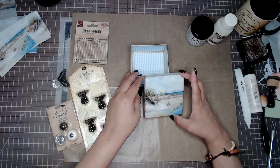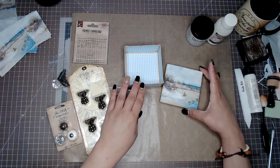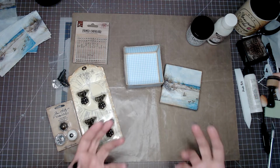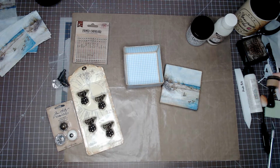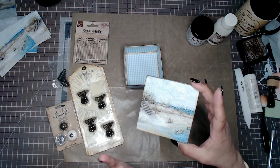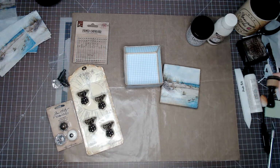But one of the things that Madison and I were discussing was the crackling looks amazing. Do we want to go ahead and take that a step further? Because you can. One of the best things to do with the crackle effect, for it to actually come through, right? It looks great just as it is, and now our box is protected. So we sealed it and cracked it all at the same time, which is fabulous.